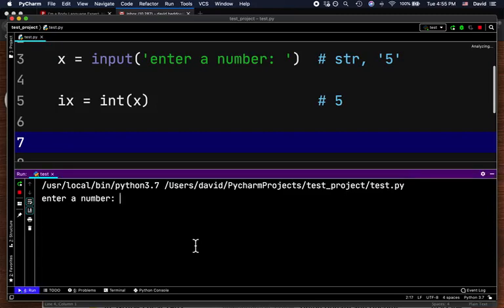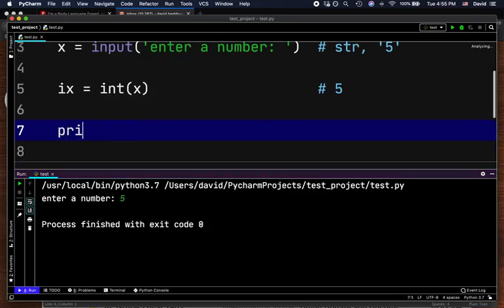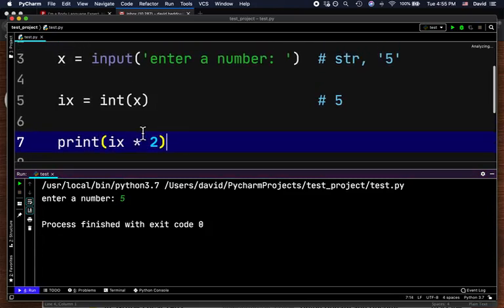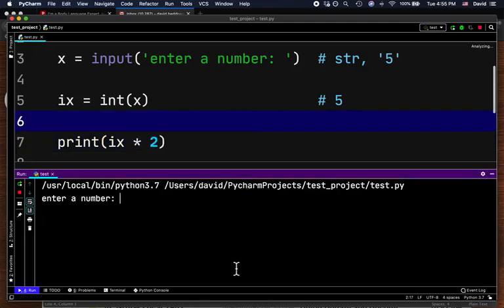What's the problem that could happen? Well, first we can run this and test it properly and see that it didn't give an error. Maybe I'll go ahead and do something with the number. So hopefully if I enter 5, I'll get 10. And I do. But what's going to happen if I don't type a number?